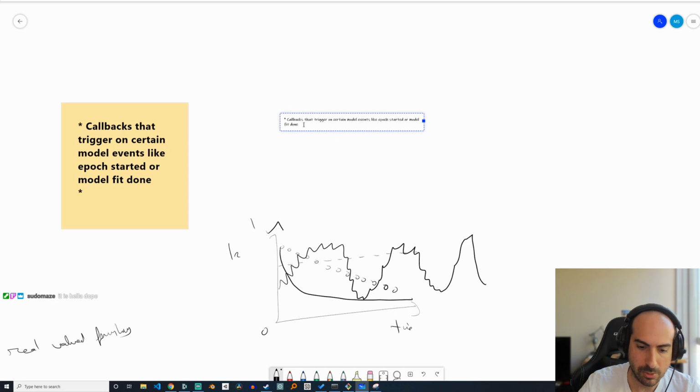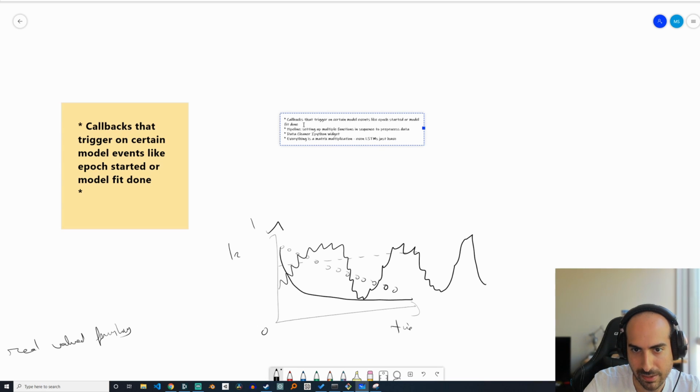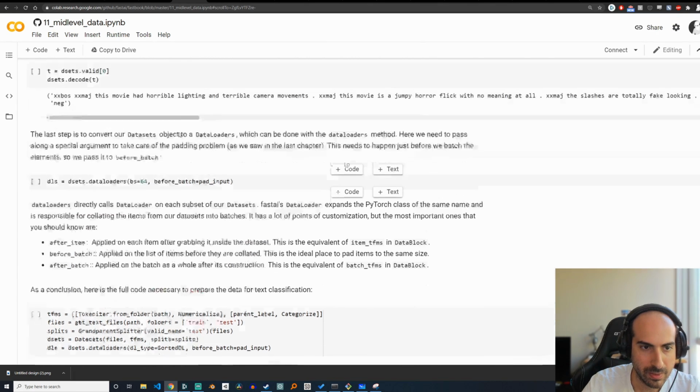Okay, so let's do the cool ideas, right? And then the pipeline, setting up multiple functions in sequence to preprocess data. The data cleaner IPython widget, I thought, was really cool. And then basically everything is a matrix multiplication. Even LSTMs just have either matrix multiplication or a linear layer. What else?